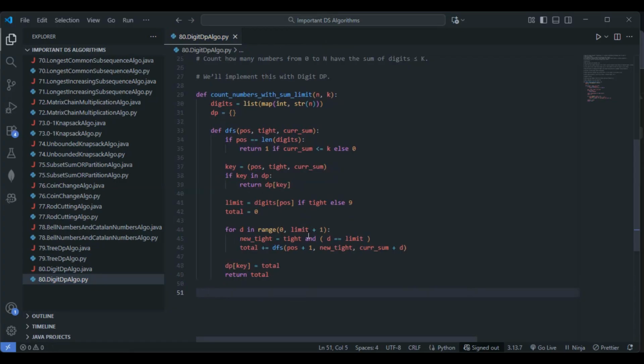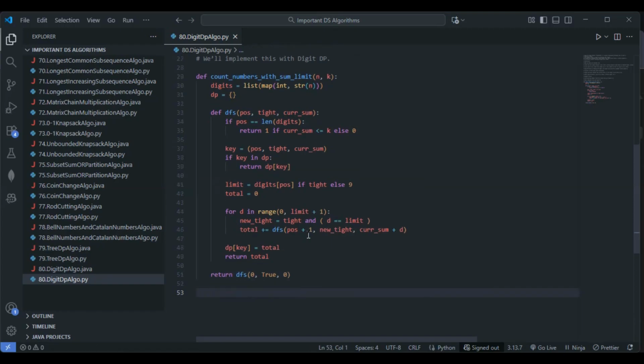Let's start from the position 0. Also, let's set the tight equals true because we are bounded by the n initially, right? And also we have to set the sum initially to 0. Yeah. So let's return here. So this is fine, I believe. Is anything wrong here? One second. Yeah, let's do this. So I'll just go with return DFS of 0 and tight equals true. This is fine. As I've said, also initially sum is 0. Yep. So with these things we are done with the algorithm part.